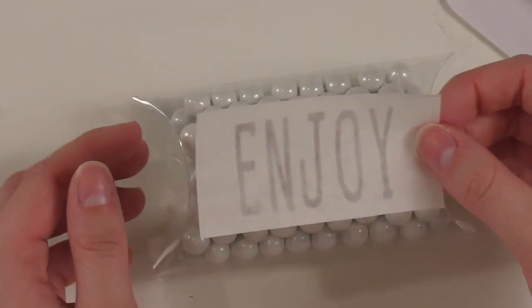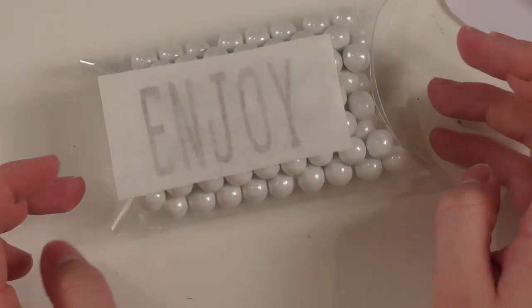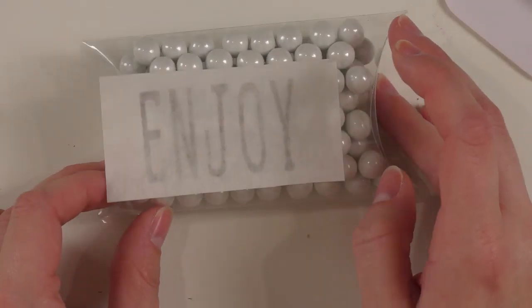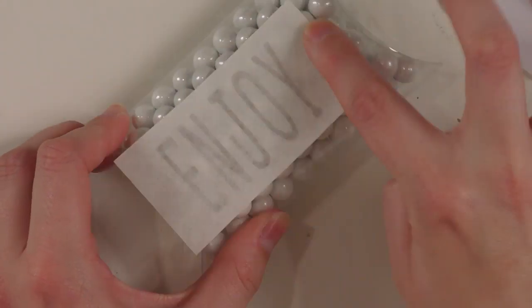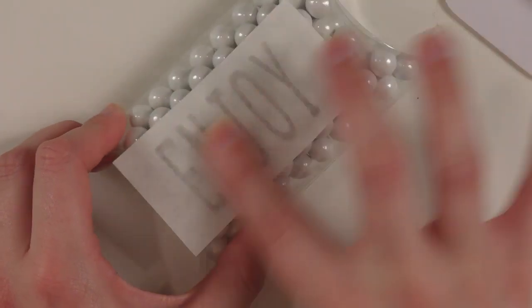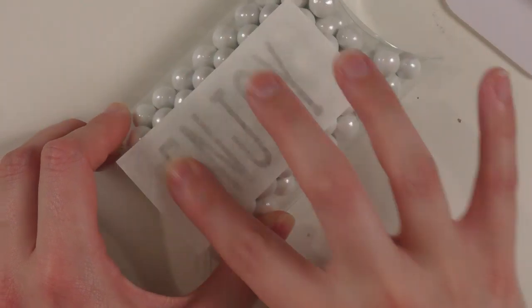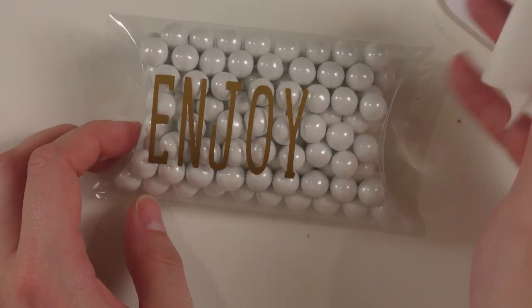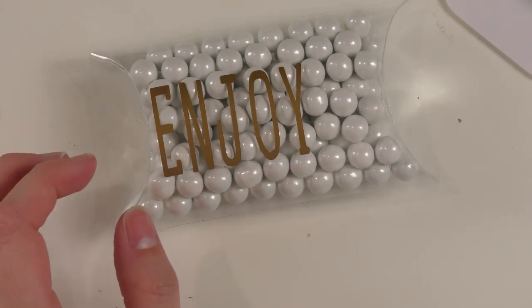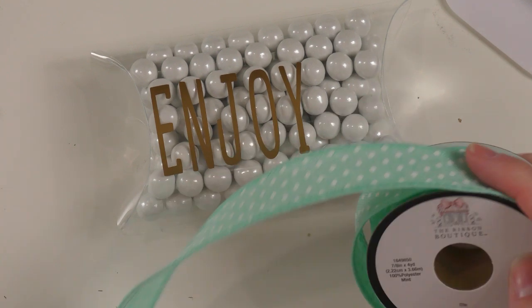So we're gonna take this, and it's kinda hard to do. You guys are pretty far from me. I'm gonna bring it to me, I'm sorry. Don't get mad. I'm gonna bring it back, okay. That's pretty in the middle, which I kind of just eyeballed, and now I'm going to start in the middle and just use my fingers. Your fingers are the easiest thing to do, and it'll stick to this beautifully. Now I just peel this up. Easy peasy, guys.